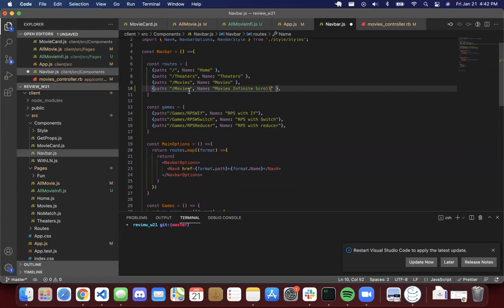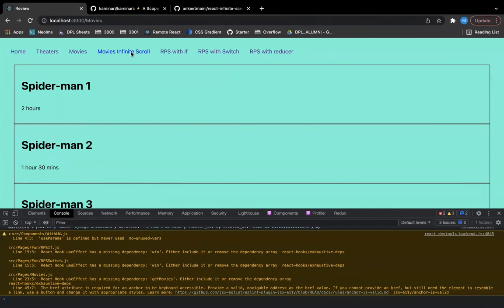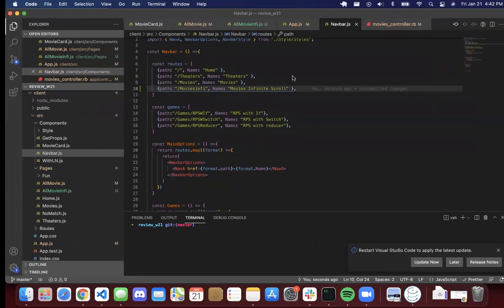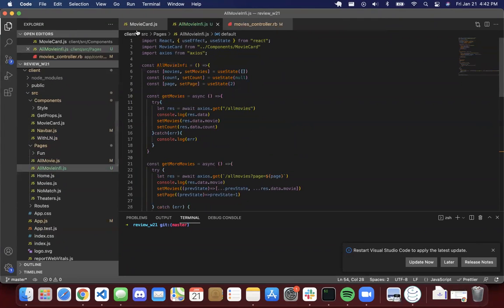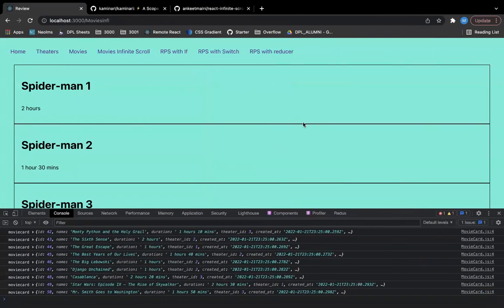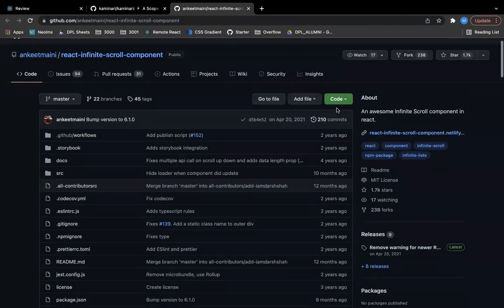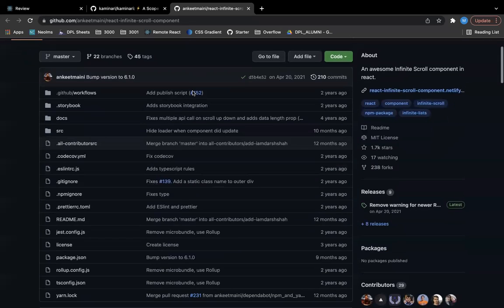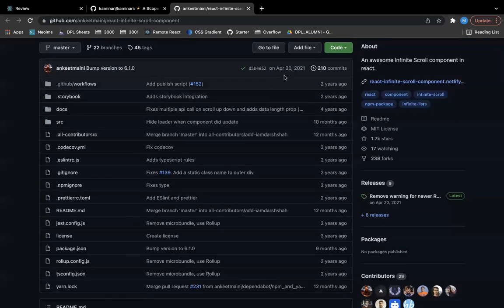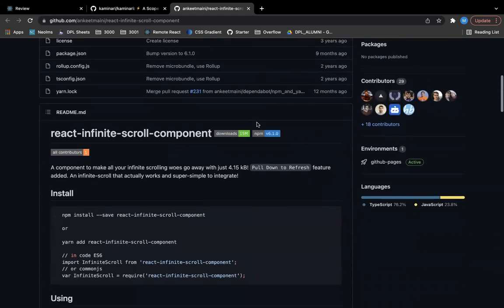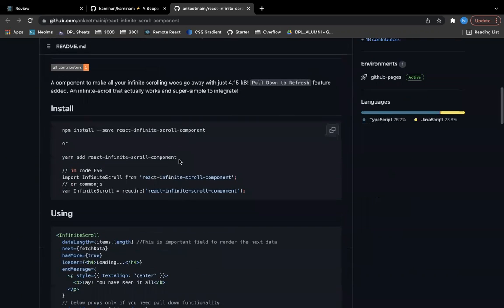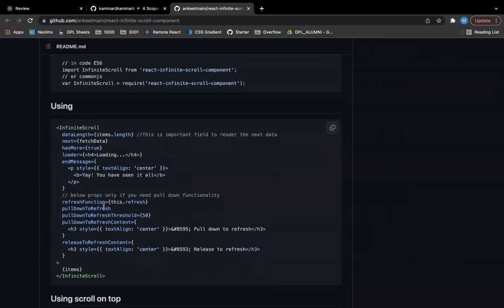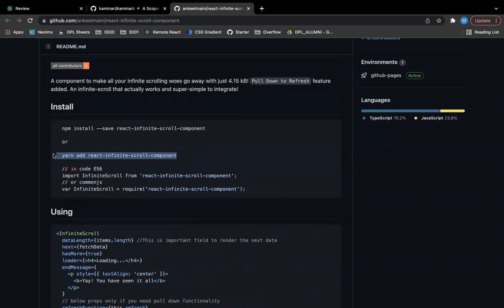Scroll. Identify, and then that should add a new thing, and then that takes us there. Close that, close this one, close this one. So for Infinite Scroll, we're gonna use as a part of the library React Infinite Scroll component. This hasn't been updated since last April, but I wouldn't imagine it needing that much maintenance for this. I could be wrong, but because we're only really messing with a couple of these, we're gonna copy that.